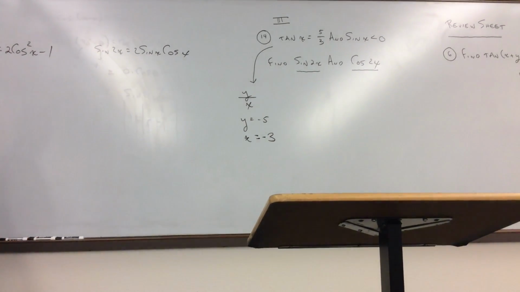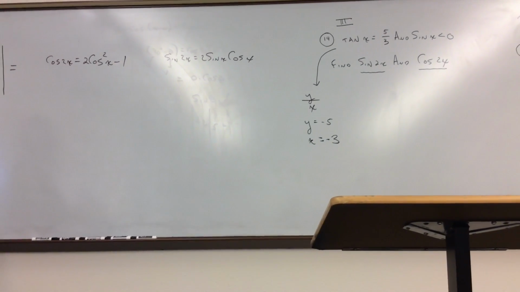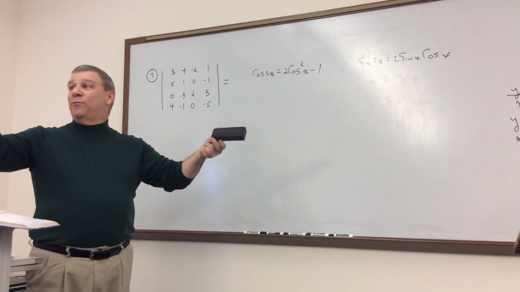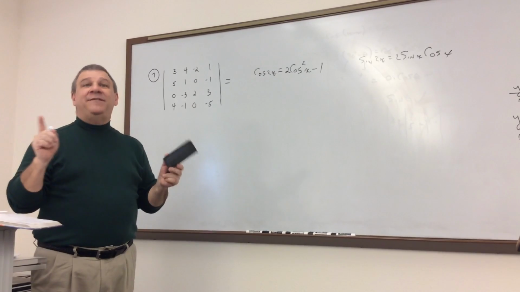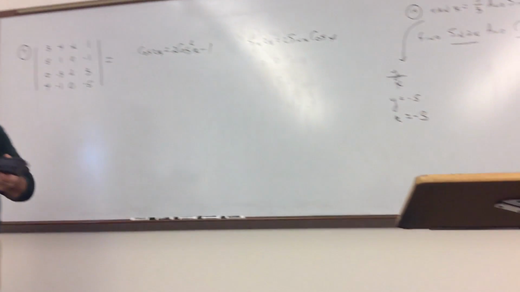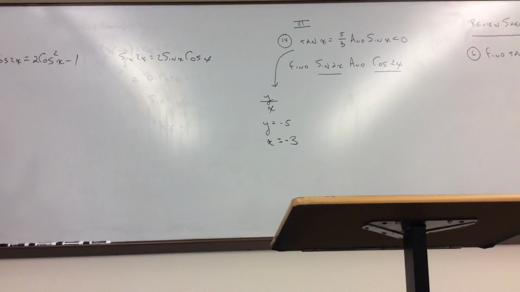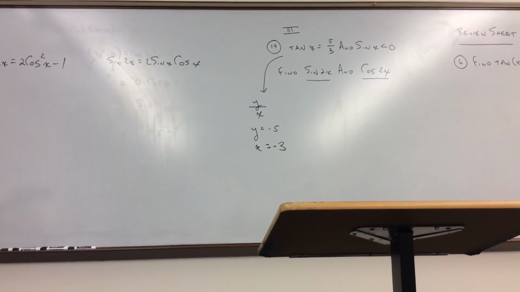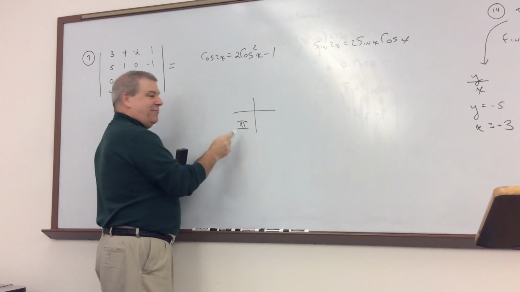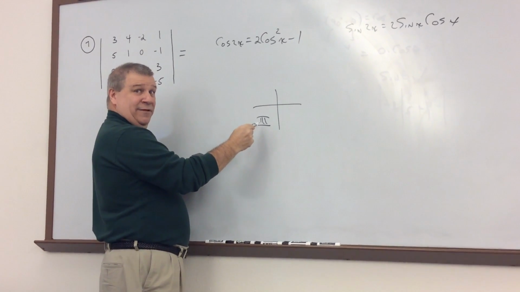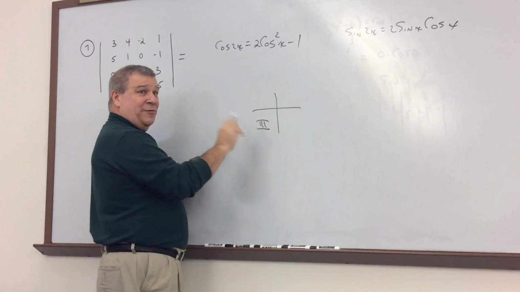Why are those negative values? I've got a feeling most of you said it was a 5 and a 3. Am I right? A number of you probably said Y was 5 and X was 3. Tell me why Y is -5 and X is -3. What's the reason? Why do those have to be negative? Jack: Because you're in the 3rd quadrant. If you're in the 3rd quadrant, isn't X negative and Y negative? Now do you see why I'm saying that? It makes perfect sense now, right? So they're negative values.